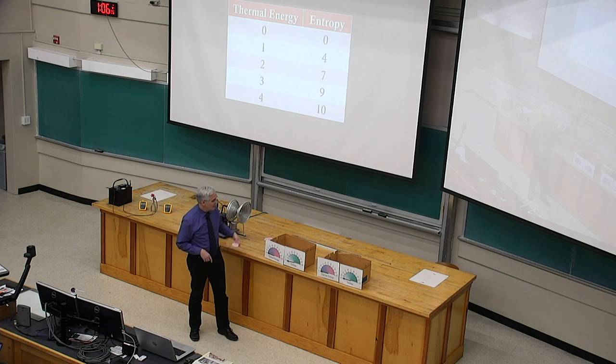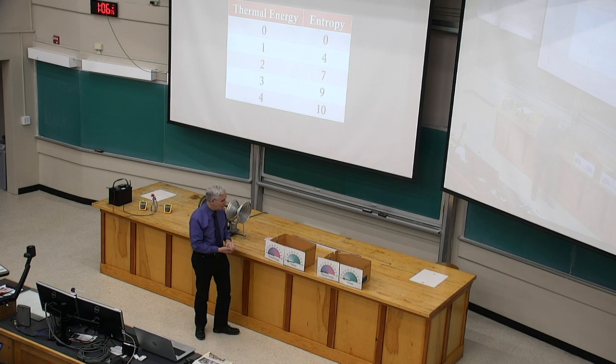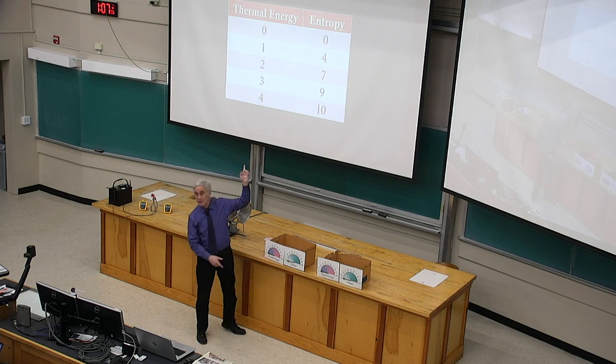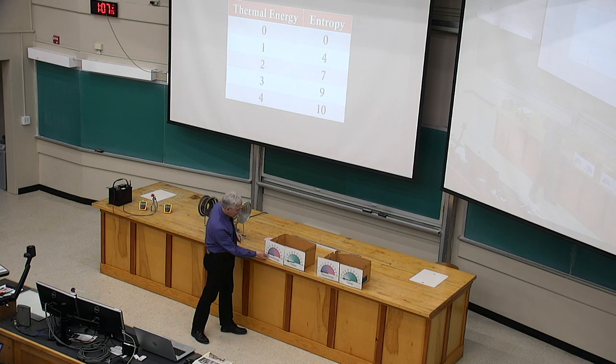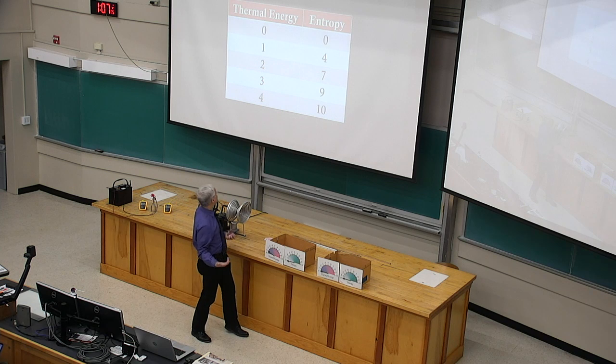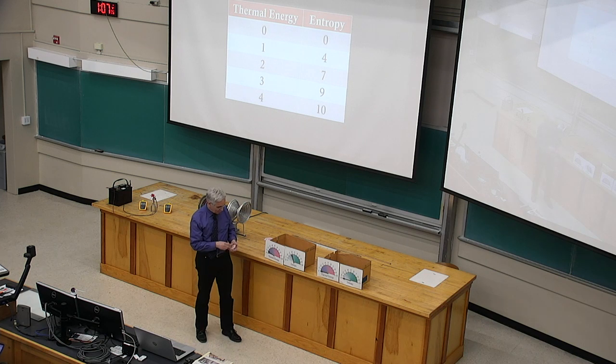So here I've got some thermal energy. I can easily add it in. All I have to do is bring something hot up to it and touch it. And when I do, 1 unit of thermal energy goes in. Thermal energy, plop, in it goes. And as it goes, according to this relationship between thermal energy and entropy, we go from when there's 0 thermal energy, there's no entropy. But if I put in that first dose of thermal energy, because this object was very cold, having no thermal energy in it initially, that 1 dose of thermal energy is really disordering to it. Its entropy skyrockets to 4. Poof!